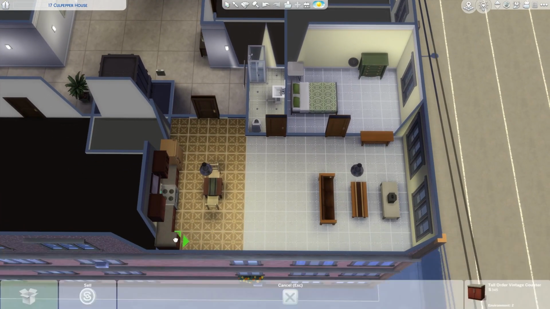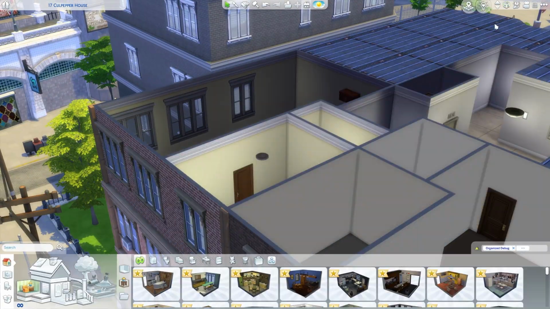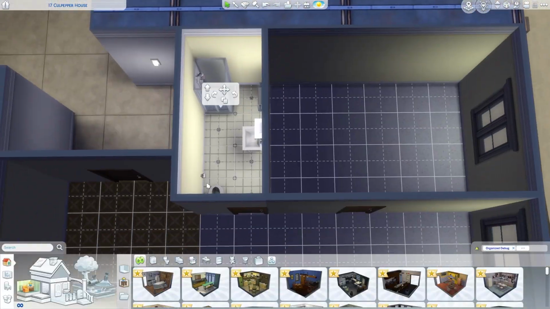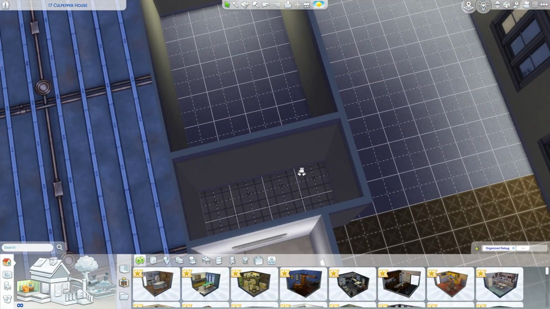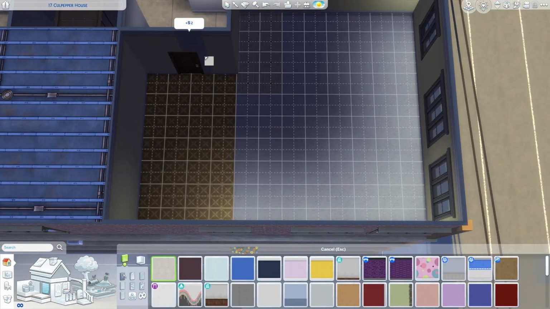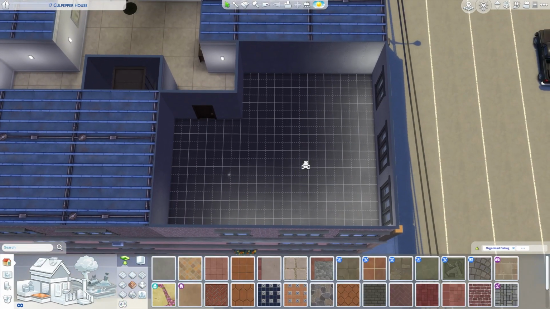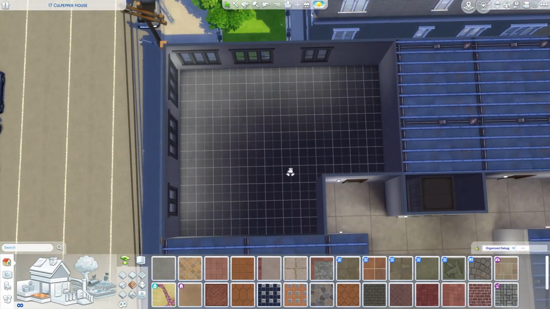Hello and welcome back to a new speed build here on the channel, and today we are going to be renovating the 17 Culpepper house, which is one of the smaller apartments in the city living world.